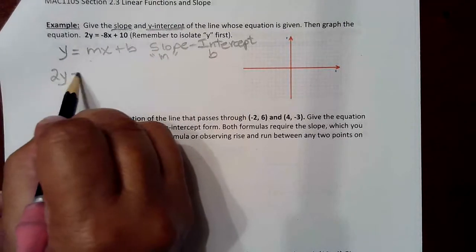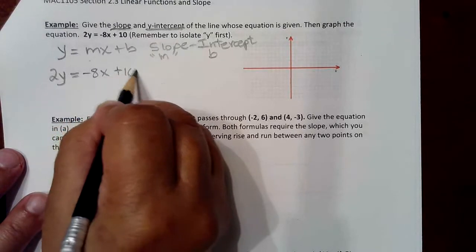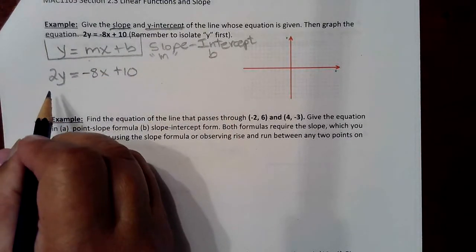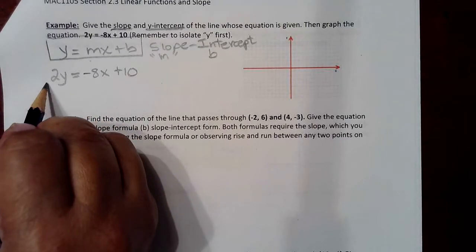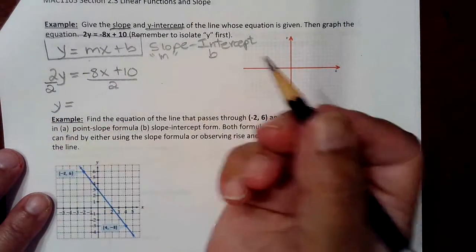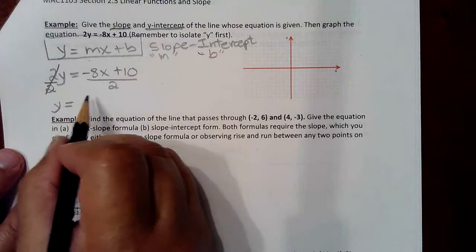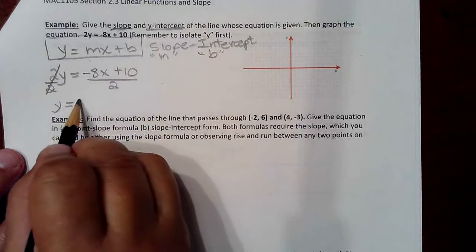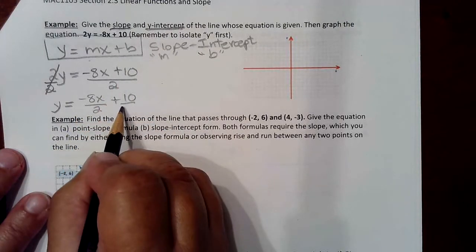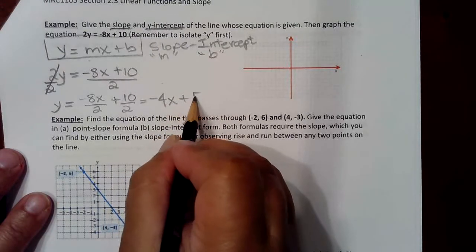That would be this and this in the formula, but let's get our equation to look like this. So we're going to start off with 2y is equal to negative 8x plus 10, but we're going to take our equation and make it look like slope-intercept form, where the y is completely isolated. So in other words, all we have to do is divide that 2 right off of the y so that the y is completely by itself, and then it would be in slope-intercept form, and we'll be able to tell the slope and the y-intercept. Okay, so the 2s cancel, and we can split this up. Negative 8x divided by 2, and then we also have positive 10, and that 2 also is the divisor of the 10. So in the end, we have negative 4x. There's our slope, and the 5 is the y-intercept.